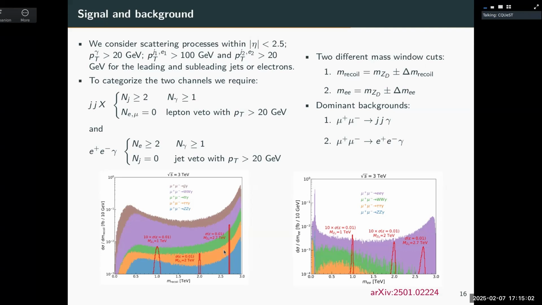The signal is completely overwhelmed by the background. For instance, at 1 TeV for M_Z equal to 1 TeV, even if I use a cut on M recoil around M_Z, how do you distinguish this against the background? Because the background distribution is very broad. If you take events only over this small region, the backgrounds surviving after this cut will be very small, because the background distribution is completely flat, very broad, and the signal distribution is very sharp. So if you apply this selection criterion, there will be no signal loss.